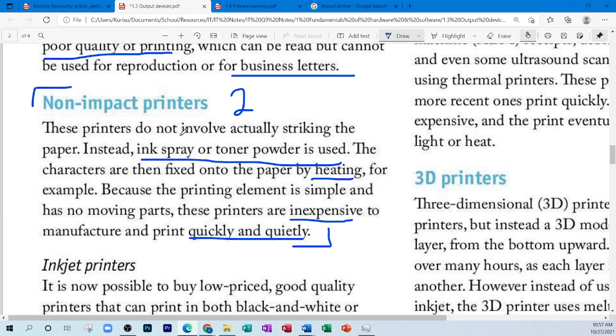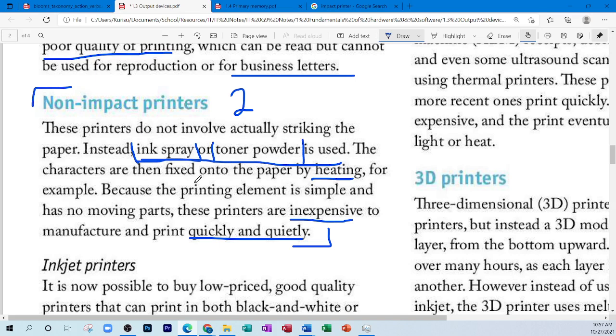Good. So our second category of printers is the non-impact printer. And as mentioned, it does not touch the paper. It does not strike the paper, like how the impact printer would have a pin constantly hitting that paper. So what the non-impact printers do is basically two operations. They would either spray liquid ink, or they would put toner powder onto the page.